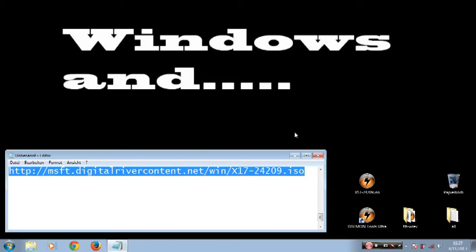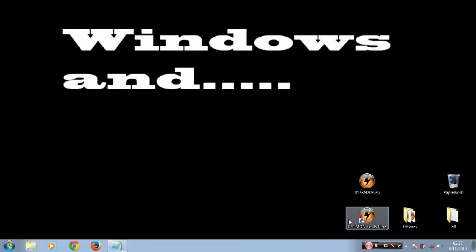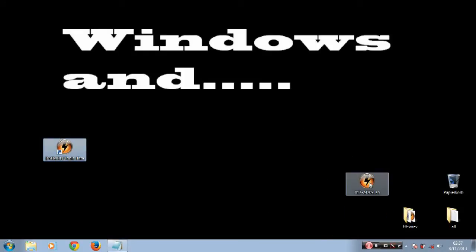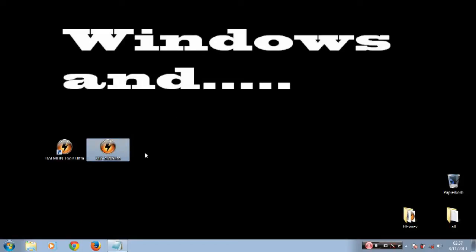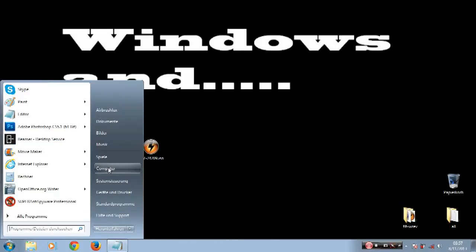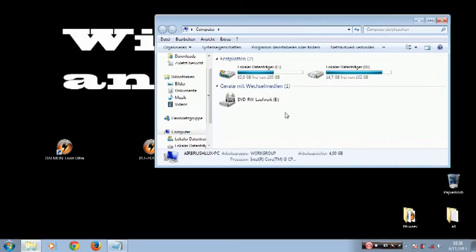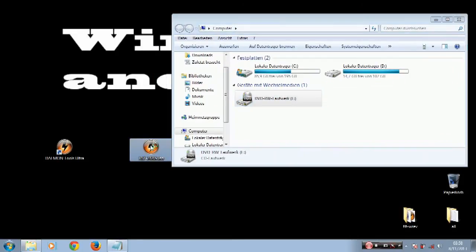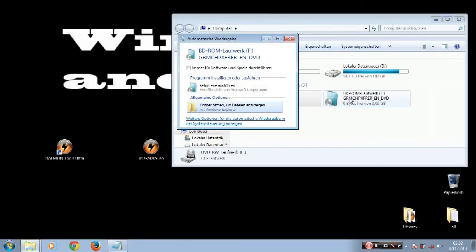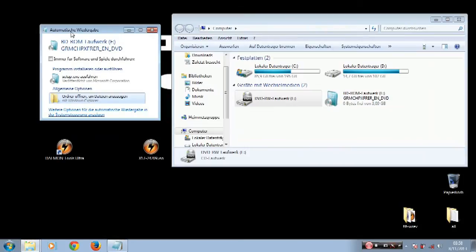I already downloaded everything I need and installed my program. That's my Daemon Tools Ultra, and that's the ISO image from the Windows 7 CD. So after installing the Daemon Tools, you just click on the ISO file and you will get a virtual CD-ROM with a CD from Windows 7 inside. That means you see here I have my CD-ROM, and as I click here, I've got automatically a second one with a CD inside, and that's the auto start from the CD.